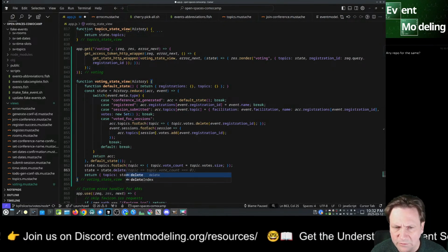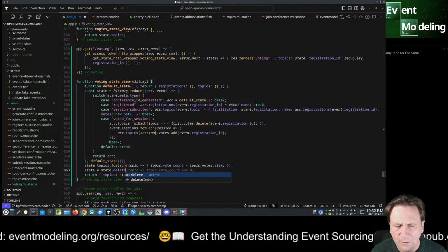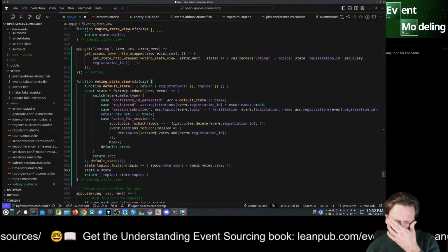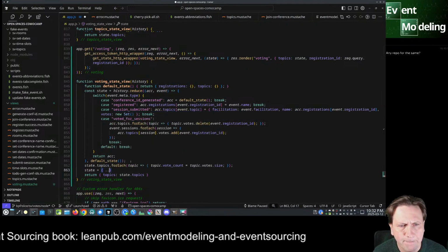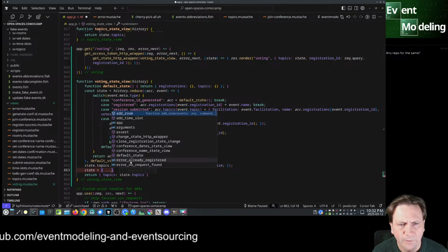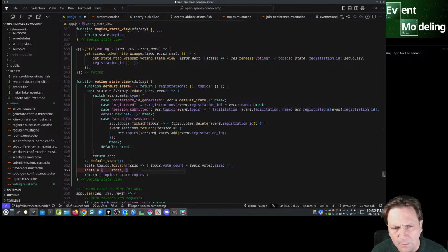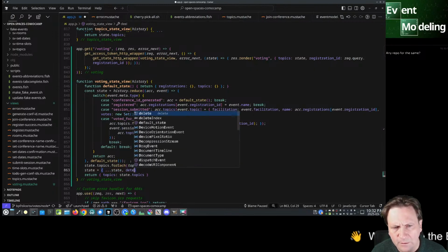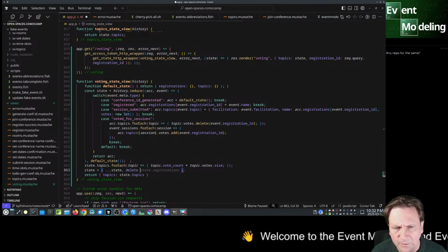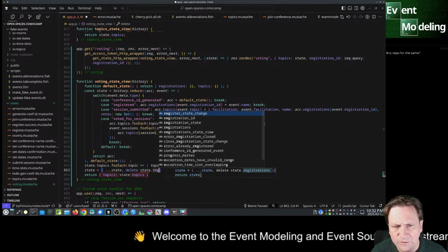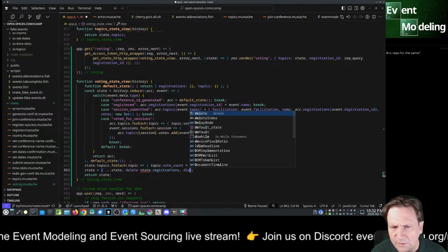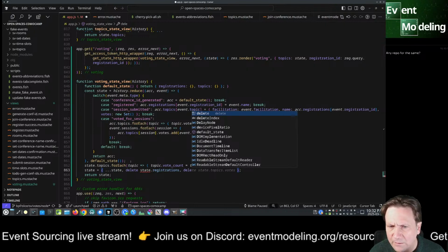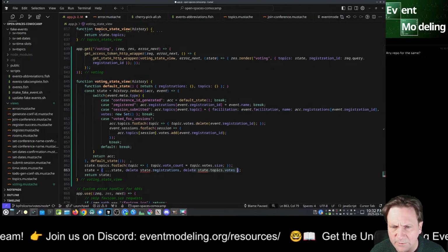We don't want to send the actual, it's like this. And then what do we do before? Delete state dot registrations. Yeah, state topics votes.